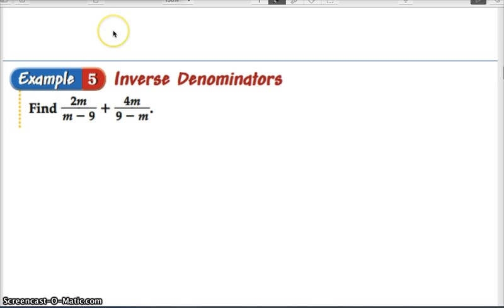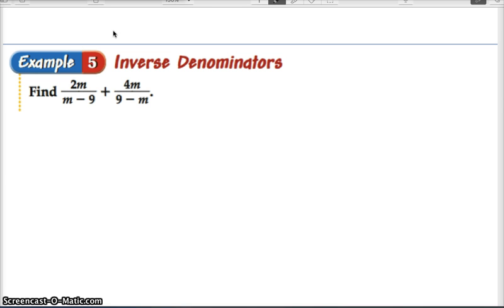So sometimes the denominators are not exactly the same, like in this example 5, but there's a real quick fix in a sense. And so this is kind of a nice step into the next section where we're going to be dealing with denominators that are not the same. Well, here, the denominators are so close, it would be so nice if we could do something about it, and we can. What you do in a situation like this is you factor out a -1. Back in the day when I was a kid, I used to call it the magic of -1 because I thought it was awesome and I was really cool.